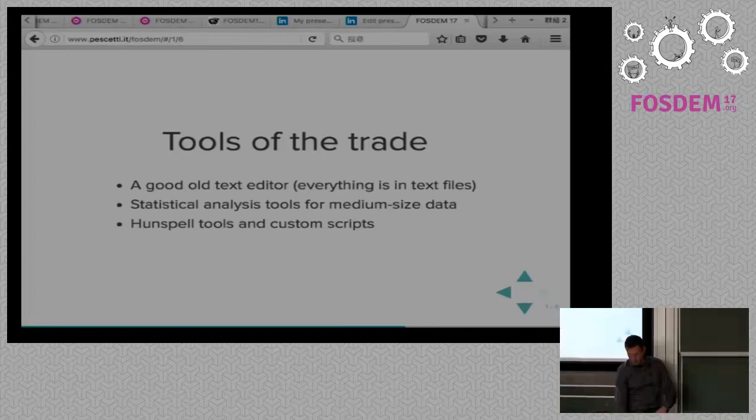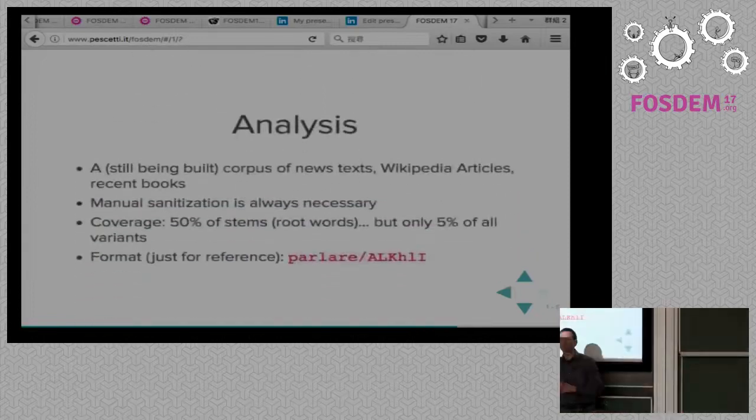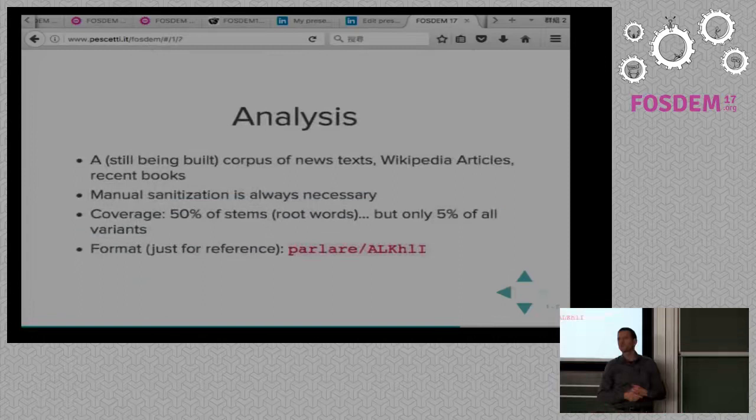I did have an example here in case people are not familiar with the format we use. It is simply one huge text file with the stems, meaning the base form of the word, like this is to talk in Italian, parlare, and a set of letters and combinations. What does this mean?